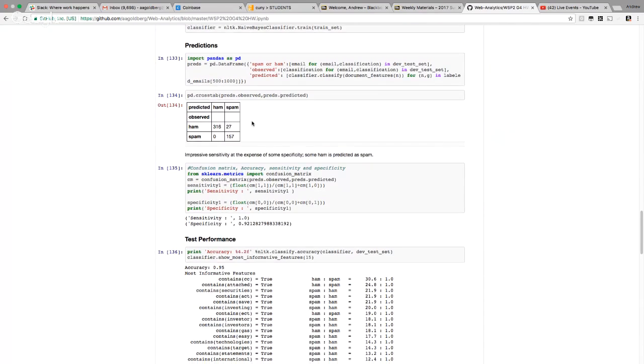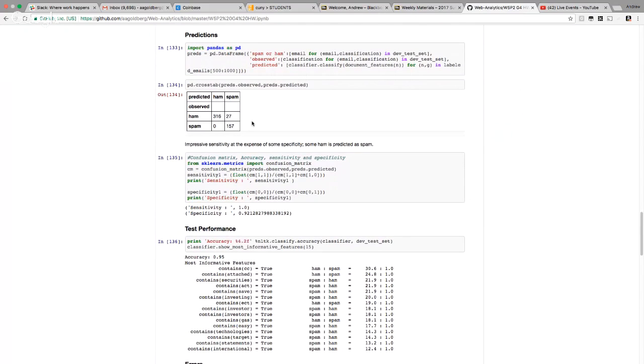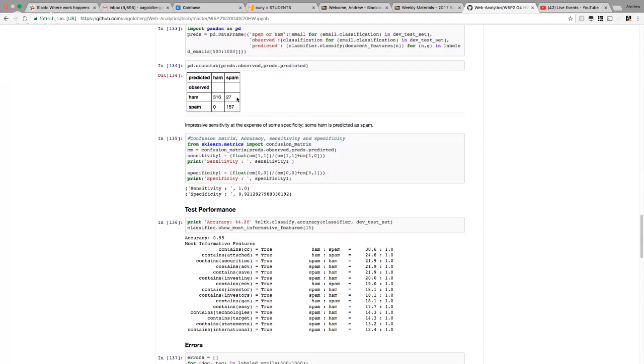And here is that crosstab, a confusion matrix, and you can see that the true positives, well, I would say the true positives are actually the spam and the spam, which was done well. But there were a few that were labeled as spam, even though they were ham. So they were false positives, or no, true negatives, false negatives, I think.